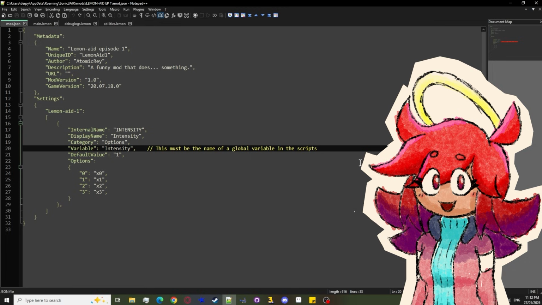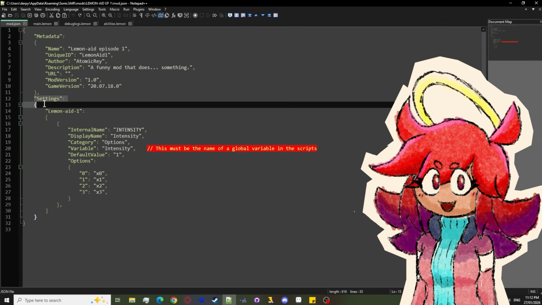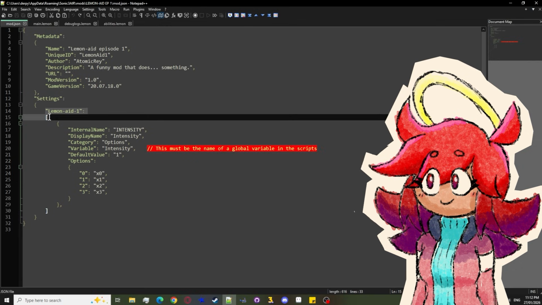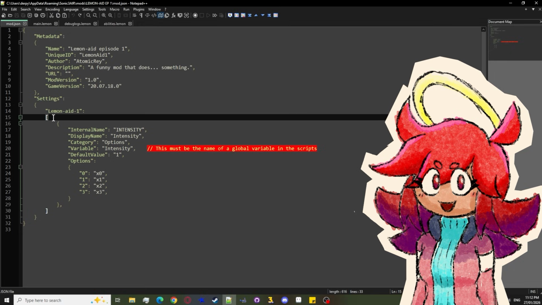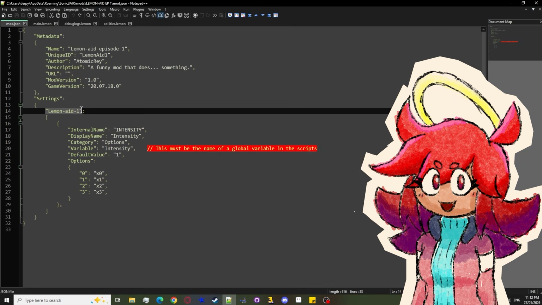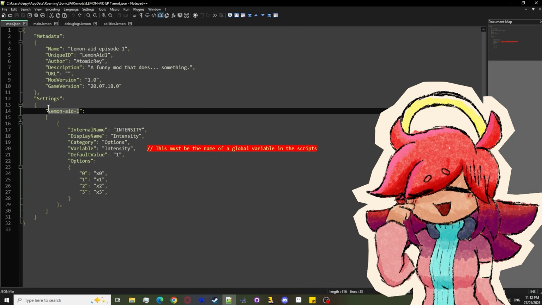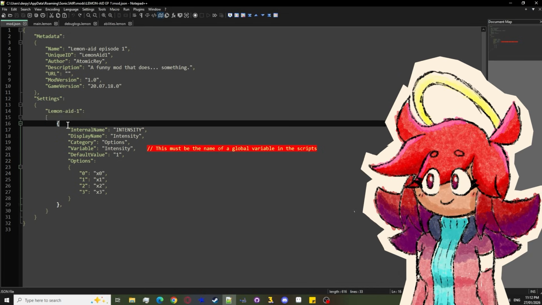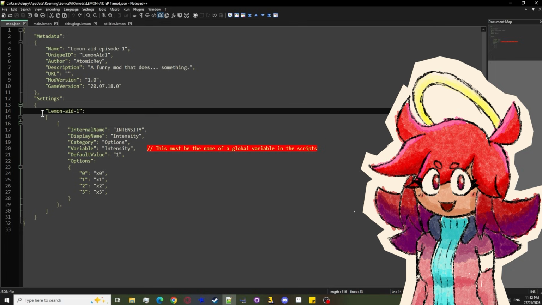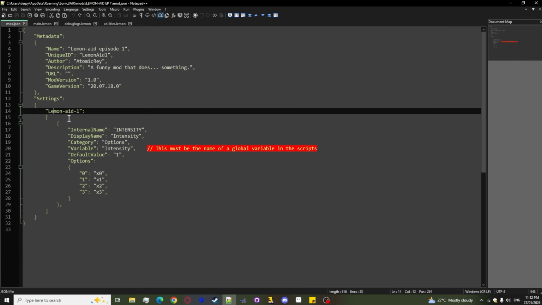So to start us off with this custom ability, we're gonna take a quick look back into the mod.json file that we started this tutorial with. Here we have this settings component, as well as the name of the mod settings that we are going to do. This will essentially print this ID into the settings.json file located in your app's directory, and this will allow your mod settings to be saved.